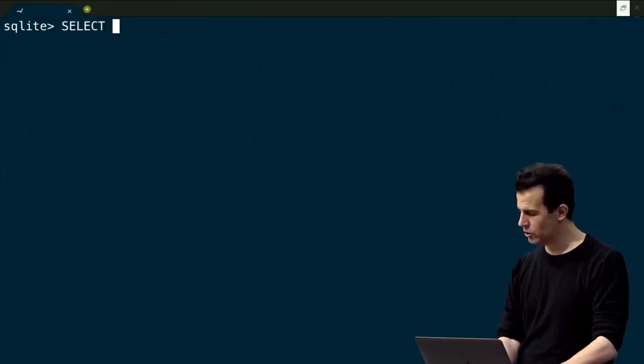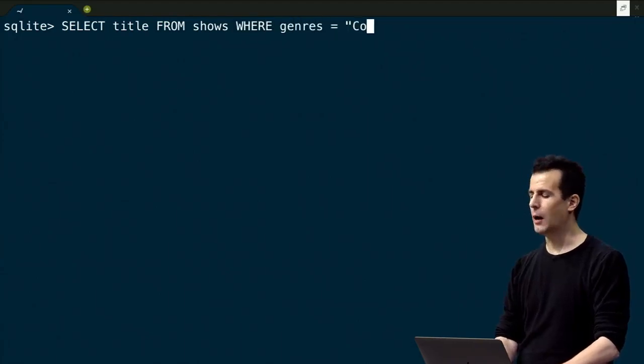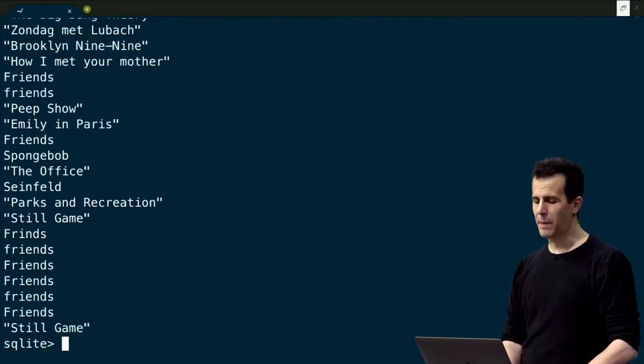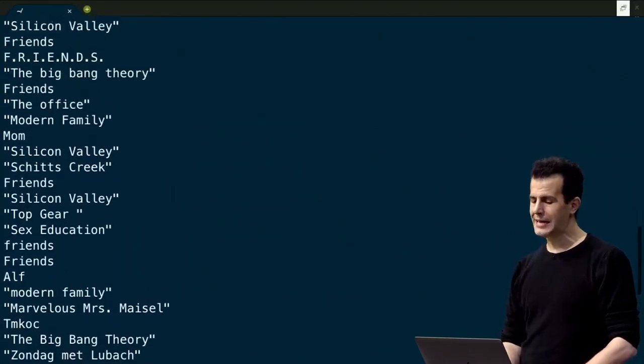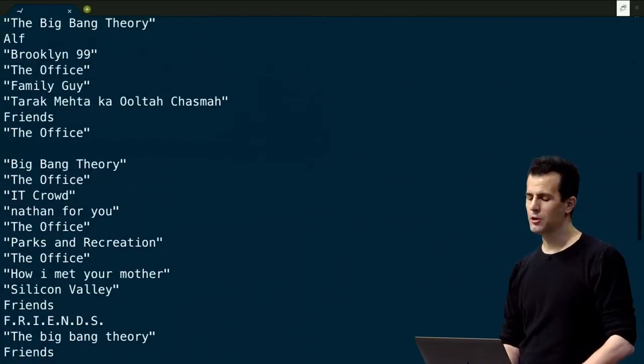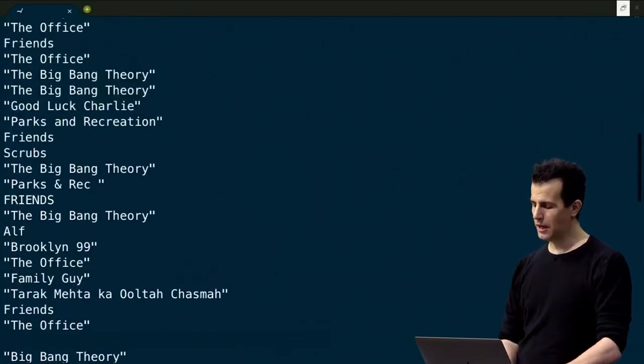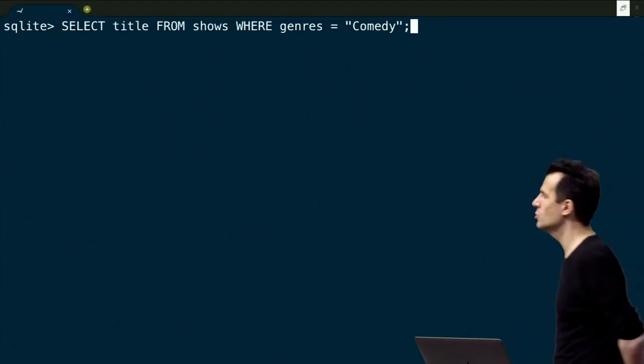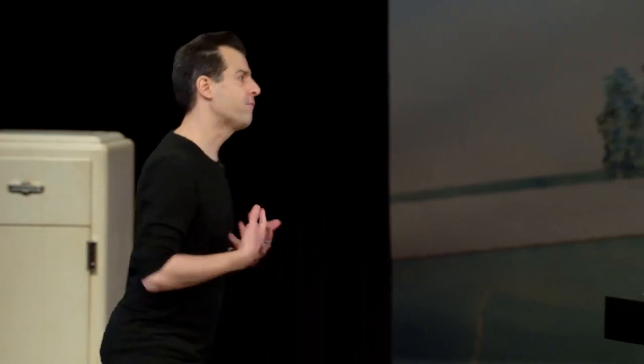Let me go ahead and select title from shows where genres equals, for instance, comedy. That was one of the genres. And notice that we get back a whole bunch of results, but I bet I'm missing some. I'm skimming through this pretty quickly, but I bet I'm missing some because if I check if genres equals comedy, what am I omitting? Well, those of you who checked multiple boxes might have said something is a comedy and a drama, or comedy and romance, or maybe a couple of other permutations of genres. If I'm searching for equality here, equals comedy, I'm only going to get those favorites from you where you only said my favorite TV show is a comedy.